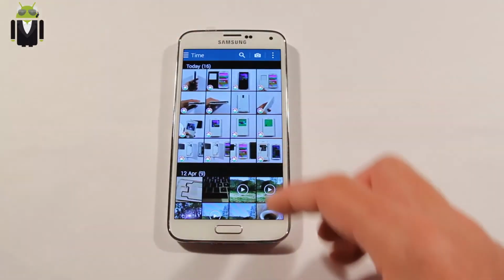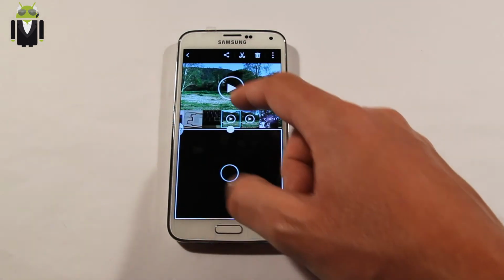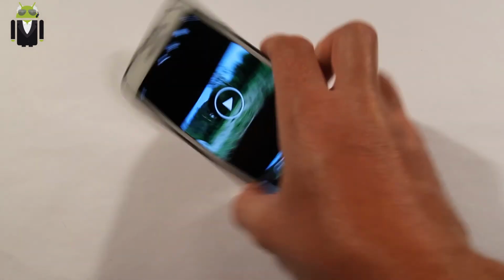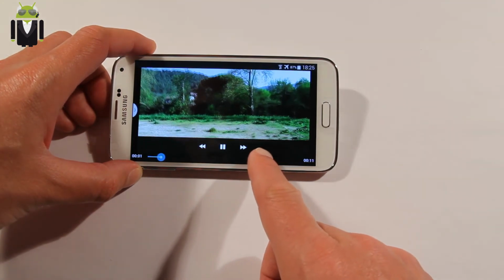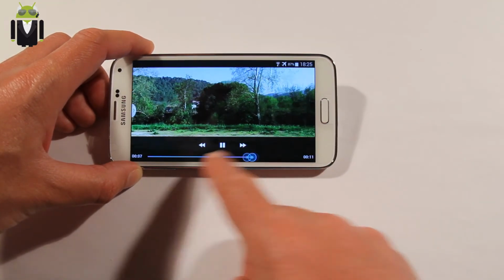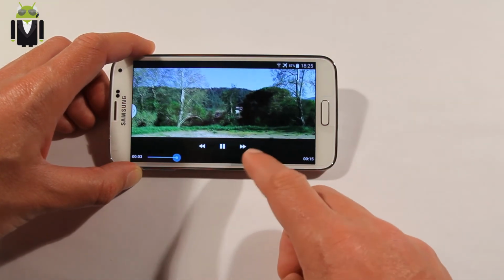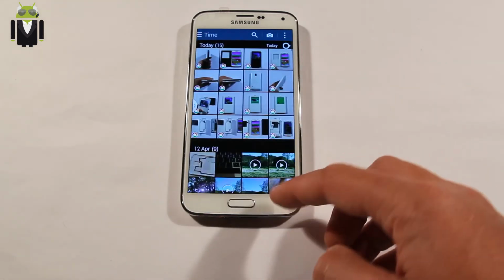If you play a video, for example, just there, I play my video. Okay, just once. Oh no, I play it. You can see different. Okay, I go back there. I want to play it. I play it with photos just once. And if you go there, why not? With Air View you should see the part of the video where you are. Okay, so I don't know why it didn't work just there. Okay, no, it didn't work, I don't know why. Okay, so Air View gives you the possibility to do that, for example.